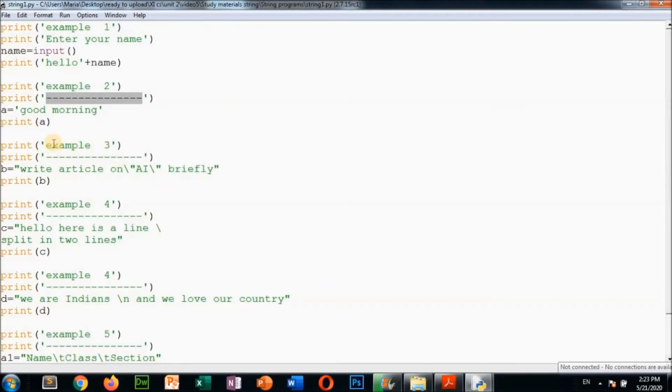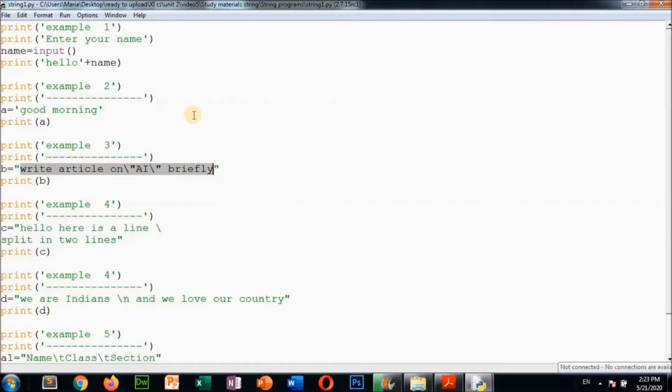Now go to example3. Again I am drawing one line. The value of b is write article on AI briefly. See, one double quote I am giving here and one double quote here, for the entire line.